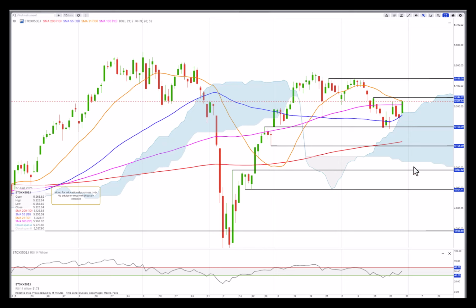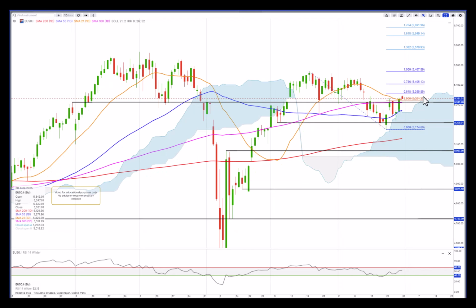European markets, we had EURO STOXX 50, had a very good day Friday, and it's about to resume uptrend. It's not confirmed yet, but I think it will do that. And if it closes above 5,345, well, then it's likely to do that. Here pre-market, it is a little bit higher, so it seems to be resuming uptrend to be above the 100, but also setting back a little bit. Could be a little bit of a struggle though.